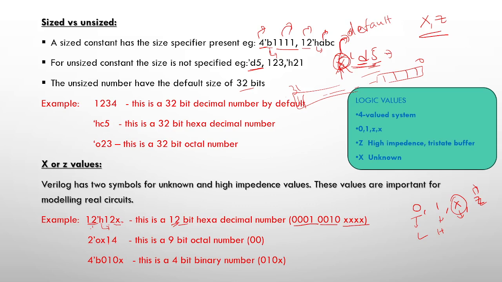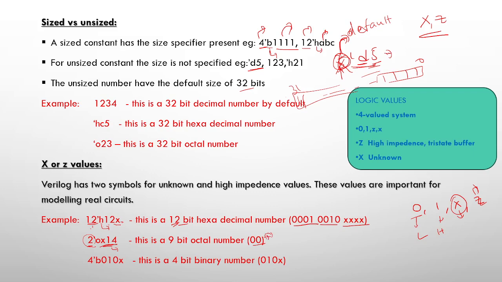For example, if you see here 2'h14. This is the wrong one. Why? Because you have said the value is 14, but you have taken the size as 2. The size is 2 and the value is 14. What happens basically, since the size is only 2, only two bits will be kept, like some default value will be placed here. Based on the simulator, some simulators will throw you an error that your size is not correct, or some simulators will give you default values or zero values. This is not the correct value.